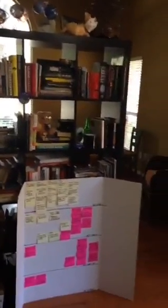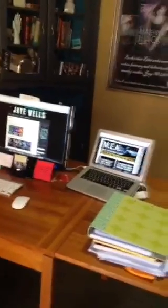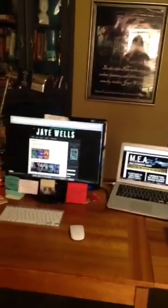It's really not that exciting because it's really just a place for me to write. My desk is actually an old dining room table that my mother gave me after college, but I love it because it's very large and I can drop the leaves and write on it, or I can spread out and edit on it, which is great. I have my laptop and my bigger screen so I can really spread things out.